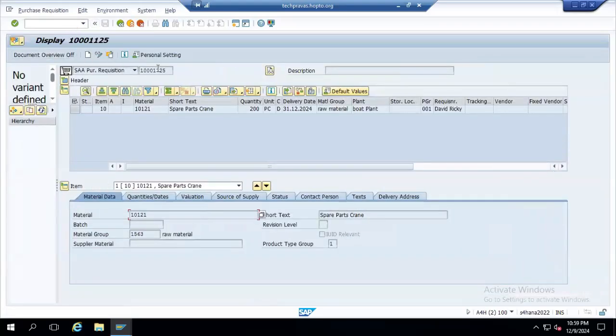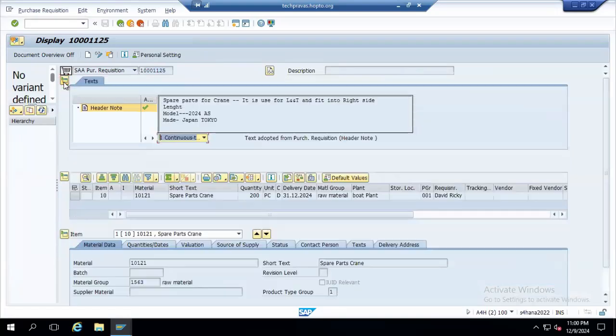If you want display mode, you can display the purchase requisition detail, and you can enter more materials. But generally, for one vendor, like spare parts, you should create one purchase requisition separately so they can track it easily.